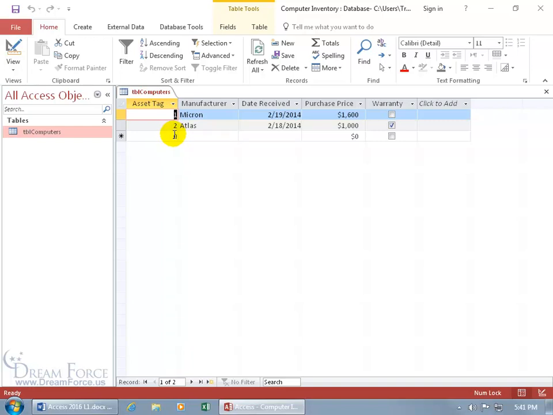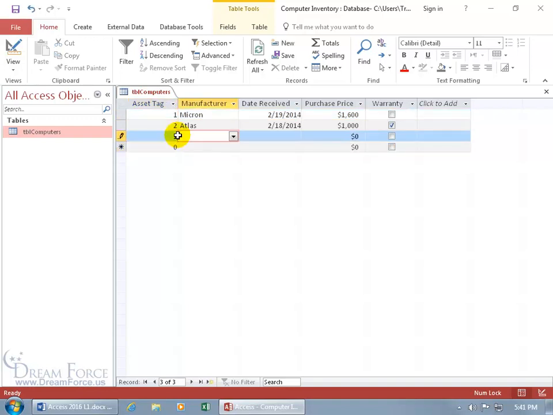So to keep it simple, instead of typing in a bunch of long numbers, let's just go ahead and type in a number here, hit the tab key, and we'll do micron, hit the tab key, control colon to put in today's date, tab, let's do 1000, tab, or 100. Let's go ahead and hit the space bar and do warranty there. And you can see it's in write mode, so we haven't saved it yet. But notice that, well, in the asset tag column where I assigned it the primary key, it said there could be no duplicates. Well, if I save it right now, I'm going to get busted.